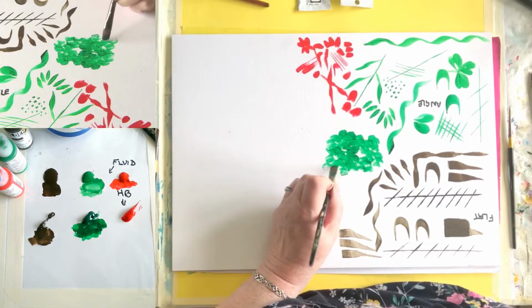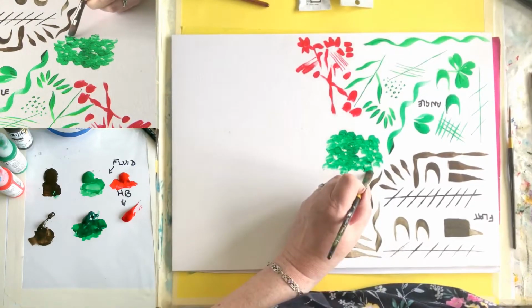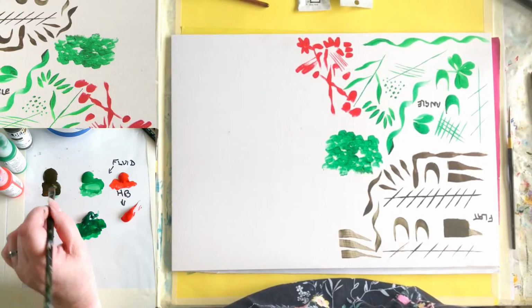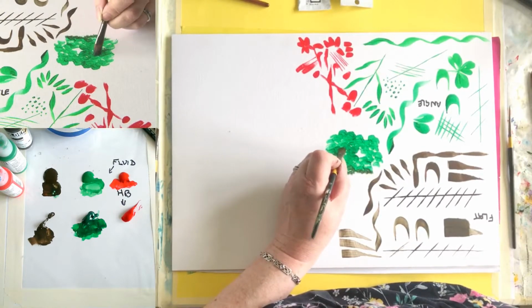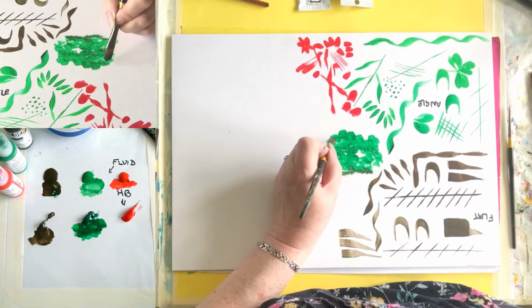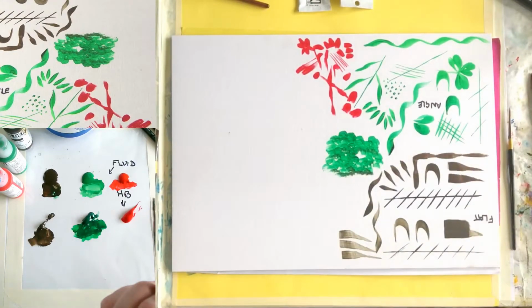There we are. I've got a little tree. Let's just put some umber in at the bottom. A little bit of shadow here and there. Honest to goodness, this is what I promised myself I wasn't going to do today. But there you are. I've got a bush there.